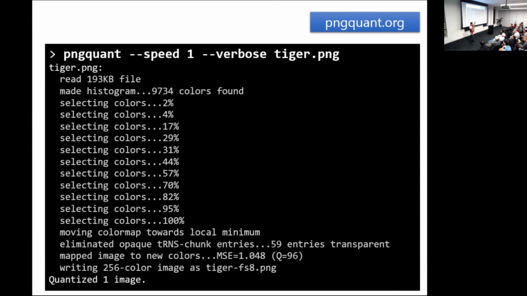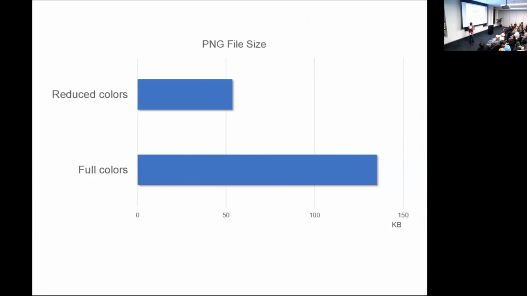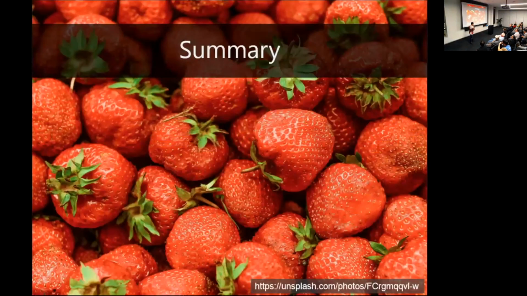It does a lot of work to make sure that the selection of those colors is optimal. But this is one time. Once you do this, you can just forget it. And then you can reduce the color even further. So the Tiger that has been reduced to roughly 130 something can be even smaller after I choose to sacrifice some colors. So do those two things: sacrifice some colors, sacrifice some details, and then use an exhaustive encoder. So that's basically what it's all about.